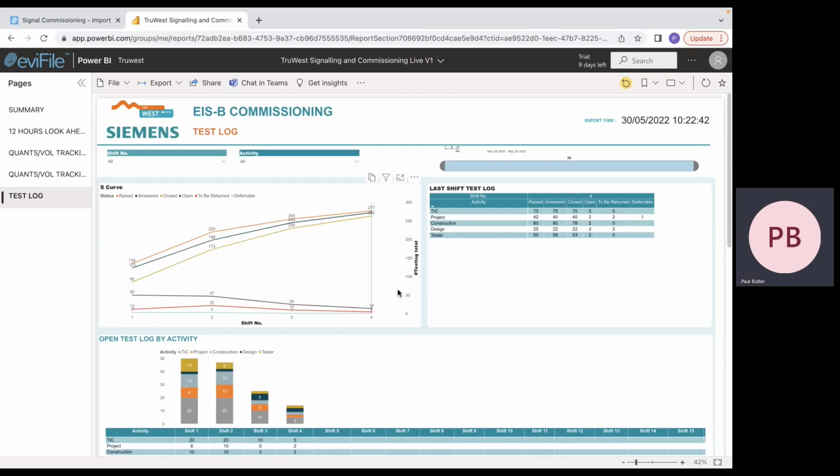It should be noted that this report will be updated every 12 hours currently at the end of each shift. This is when the testers will provide detailed updates to the management team. But going forward, the intention is that this will be updated in real time by the testers as and when their work is completed.